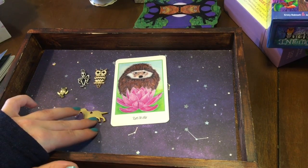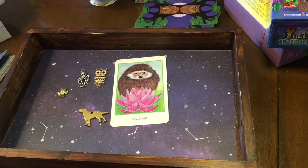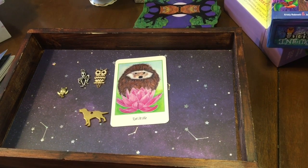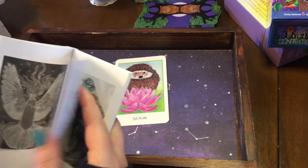So I'm getting a strong feeling here to just be in the moment, enjoy where you are right now, don't think too much into the future, and take time to notice little things that you enjoy. Things that you find beautiful, like literally taking time to stop and smell the roses, or when you're eating something, taking time to really taste it and enjoy that moment, and don't rush. I think we're always rushing so much. We want to get to this place, and we have to get this done by this time. We don't enjoy these things, and then before you know it, a year goes by. Time goes by so quickly, guys, and it's important to take a moment to really enjoy and be present in that moment. Okay, so let's see what the book has to say to add on to that.